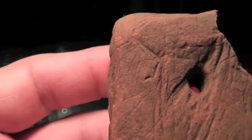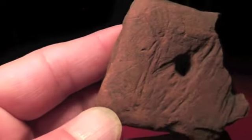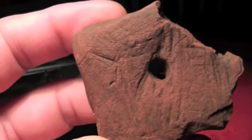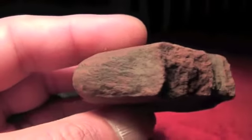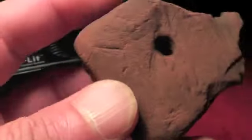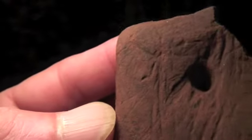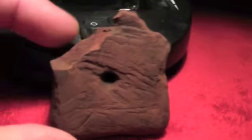Don't ask me what they are. But it's obviously done by the Indians though. That's not natural. The whole piece is not natural. You know, that may even be some kind of fired pottery. I don't know. I mean, but you can't scratch it. It's hard as a brick, nearly like a brick. That sure would have been heavy to wear. I can't make them out, but anyway, there it is.